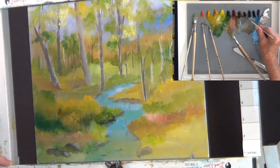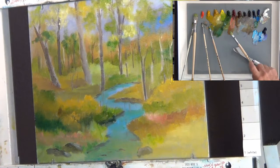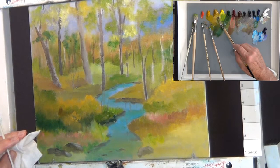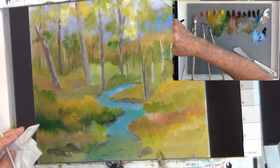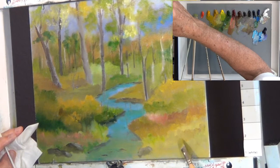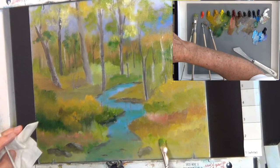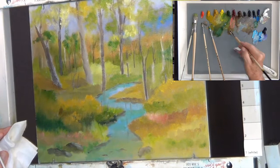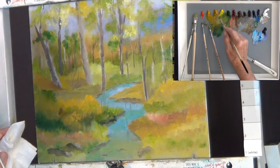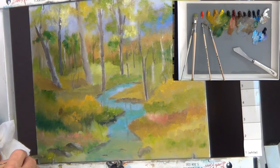And I just see an area here that's not finished off very well. This area over here on the right is all sort of all one color. Sort of violates my rule of not having a big section of the painting that's all one color with nothing going on. So let's put a few things in there, make some things going on here. Put a few of these little bright, maybe over here under this rock, we got some stuff going on. Over here, I didn't finish filling in around these rocks either. Let's put a few light flicks of bright yellows, cad yellow. Things are happening all over this place here.